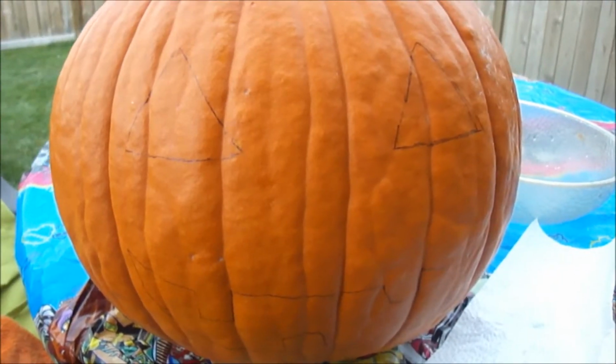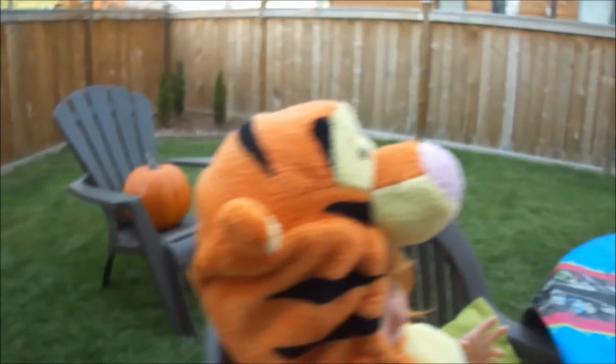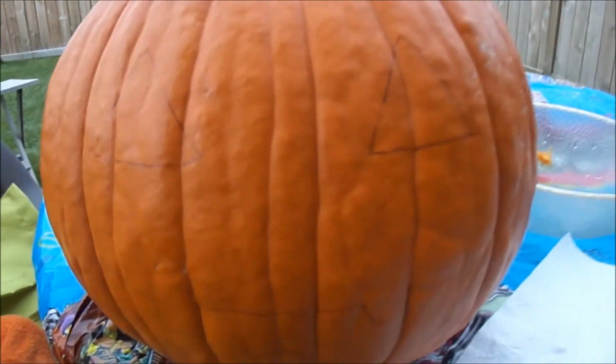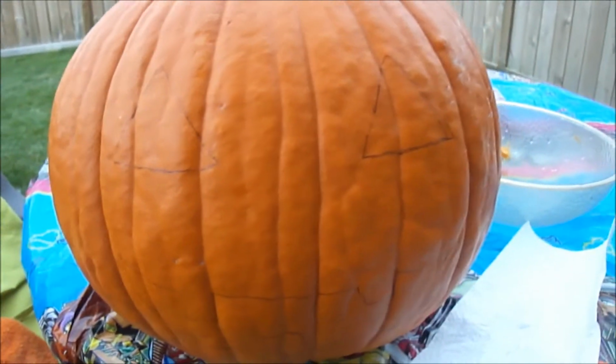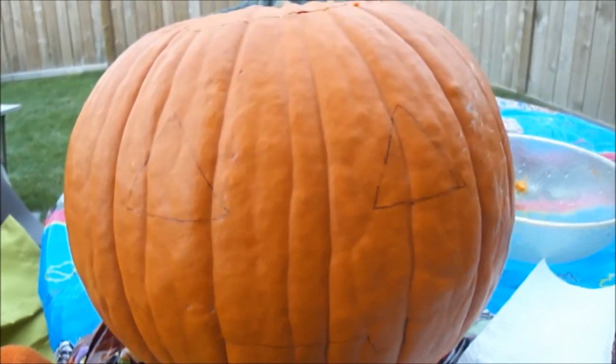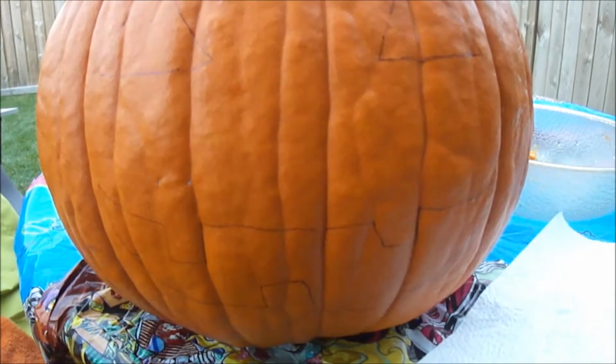So I have now drawn out the face on one of the jack-o'-lanterns. The other jack-o'-lantern's over there. The other one is Amberleigh's, and we're doing a kitty cat on that one. But I just did, I guess, the normal jack-o'-lantern face. I really like it. I might give it some eyelashes to make it a girl. I'm not sure. But there's the little mouth.